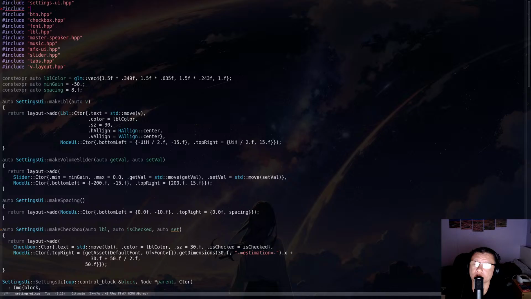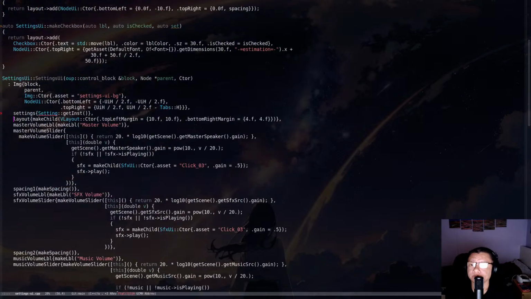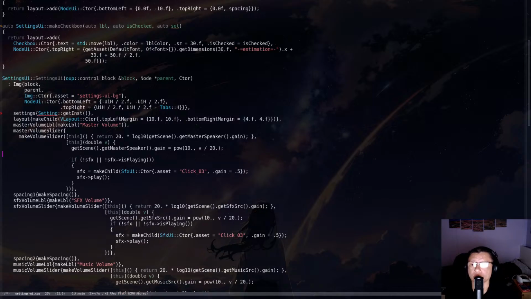Include settings.hpp, and so when master volume is updating, I'll do update here, and I'll do settings.master volume. It's probably better to swap it.